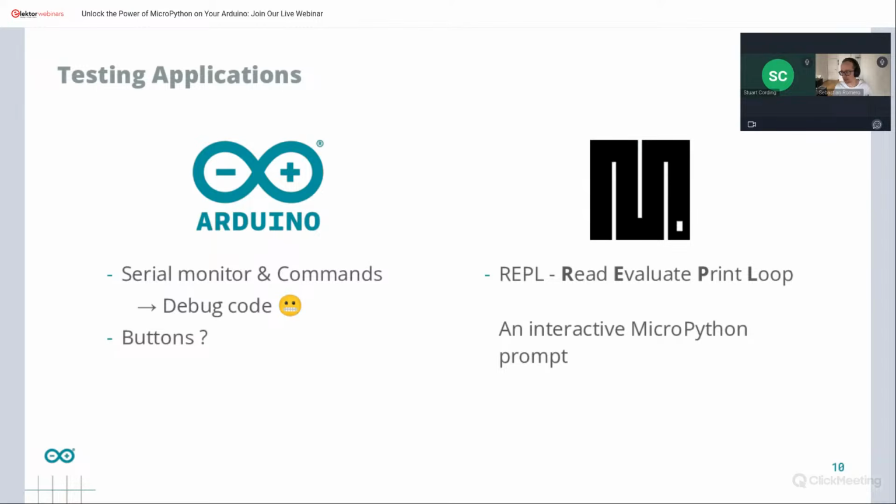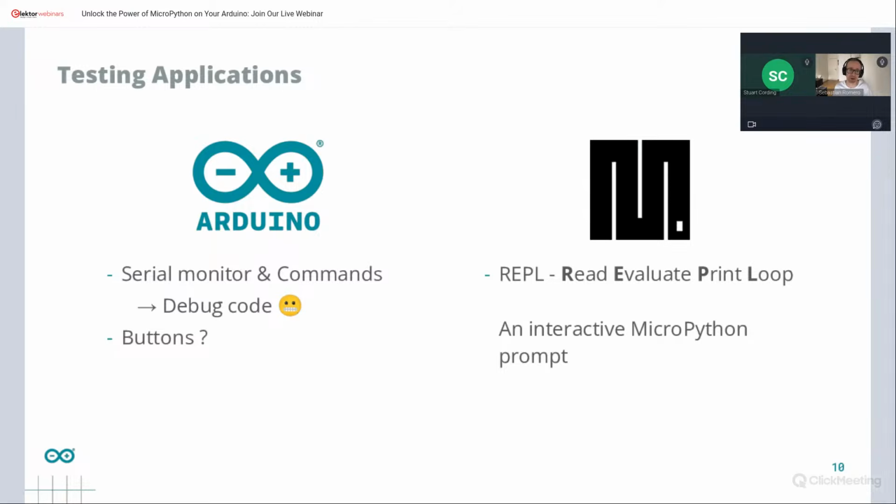Now, how do you test applications? That's a little bit, let's say, more work on the Arduino side currently. If you have your sketch and you want to test if it works correctly, then usually either you have an actual debugger, like a hardware debugger, or you end up using the serial monitor. And if you want to do this more or less interactively, you will need to write debug code that accepts some commands and then executes your functions, and that allows you to inspect what's going on. You could maybe think about adding external physical buttons to trigger these kinds of things, but it's a lot of work to do that.